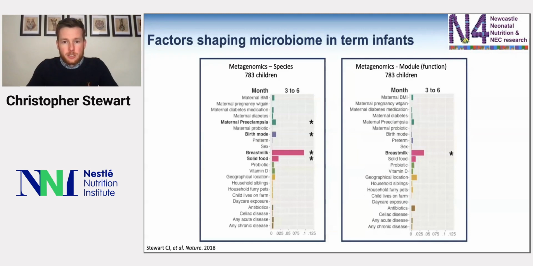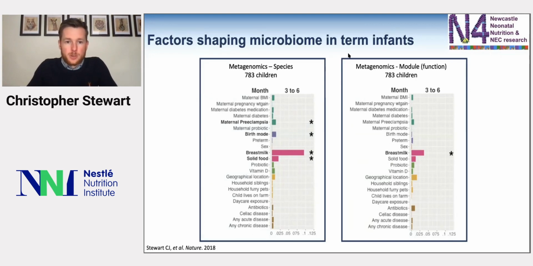And again, just to introduce the topic and what will be relevant when I'm talking about some of our recent preterm data, I wanted to introduce some of our previous work around term infants. And so here, this was a large cohort called TEDDY, around 12,500 stool samples sequenced from around 1,000 infants across 6 different geographical locations. And the study itself was focused on diabetes, but with such a rich data set that it could also be used to just define what factors are associated with microbiome development in early life.